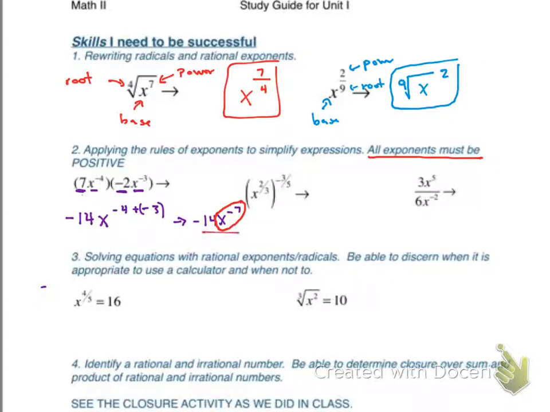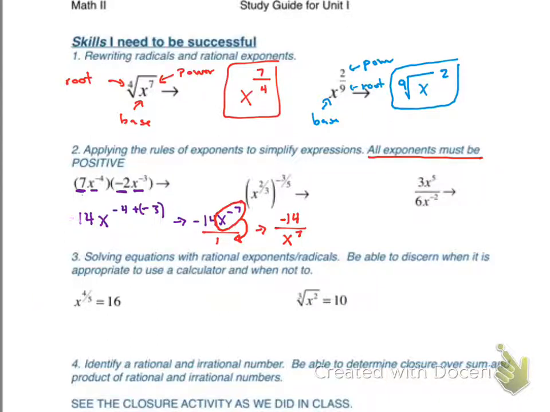So remember, you have to make this into a fraction, and that negative exponent means that term is not happy being upstairs, and you have to drop it downstairs in the denominator. So your final answer: negative 14 stays up top, and x, since we're moving it, is happy where it's at and becomes positive. It's going to be x to the 7th. So remember that rule: when you're multiplying like bases, you add the exponents.